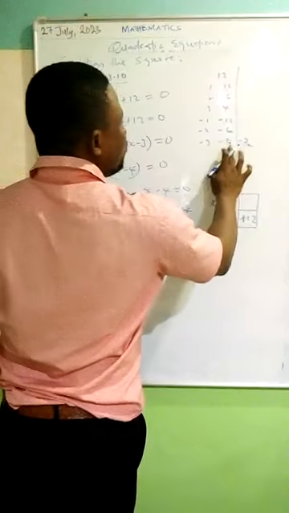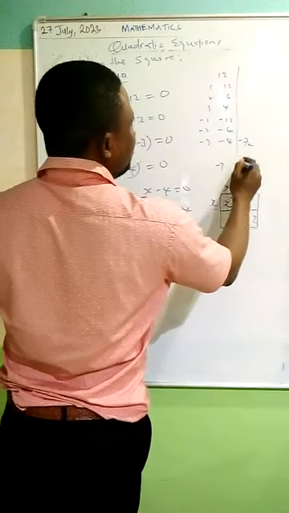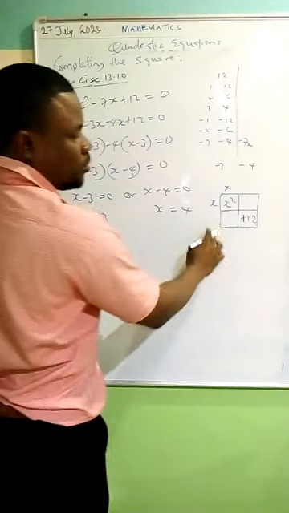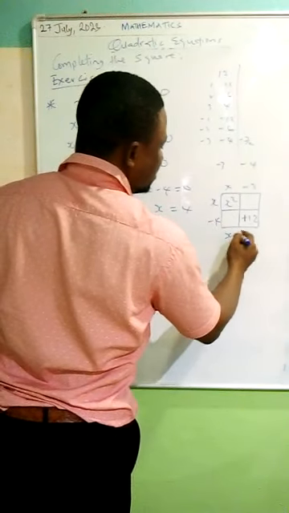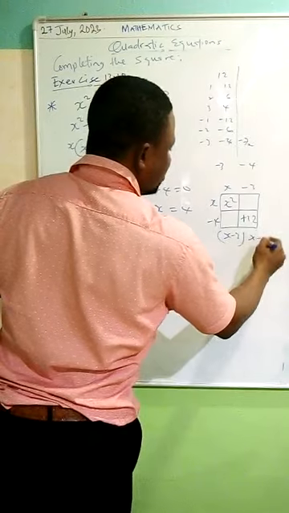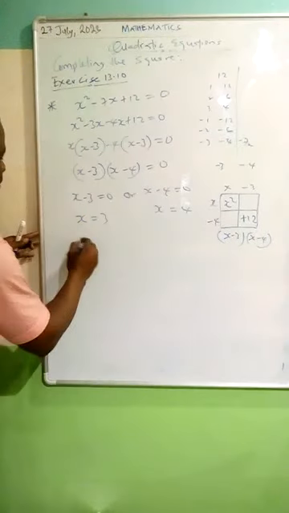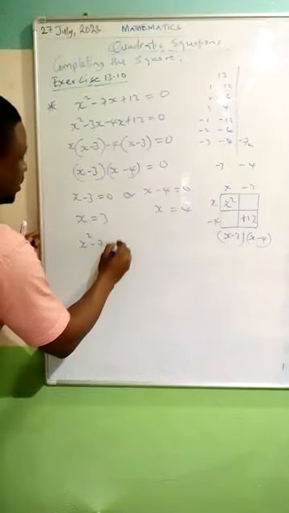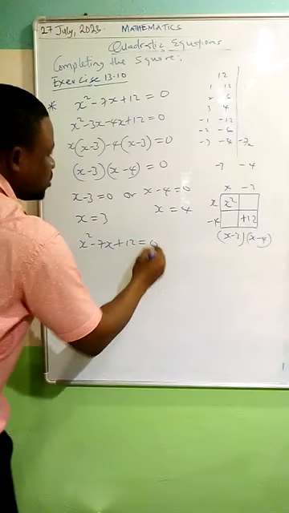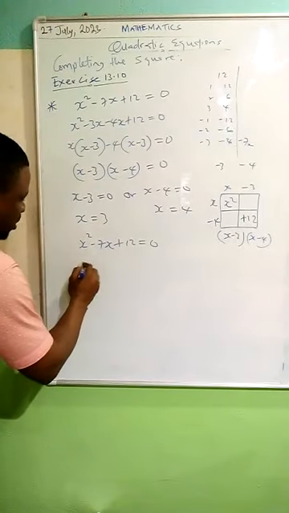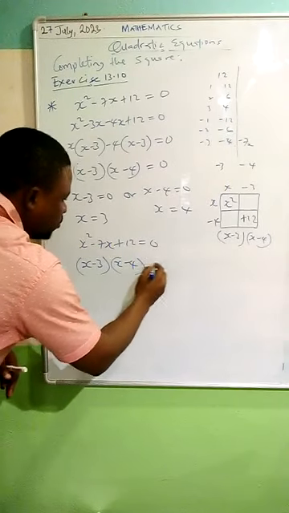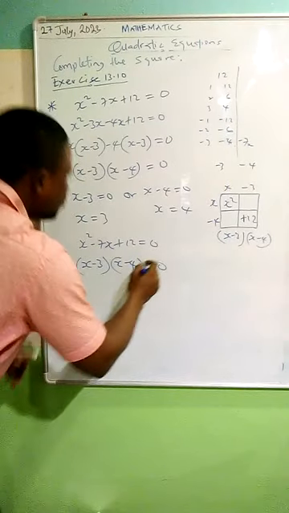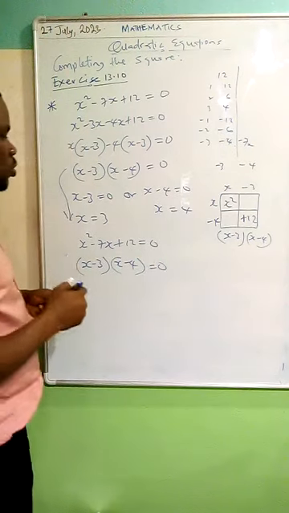And then I'll be using minus 3 and minus 4 for this side, and this side, minus 3 and minus 4. So I end up getting x minus 3 and x minus 4. So if I'm solving by that method, x squared minus 7x plus 12 equal to 0, we just translate directly to x minus 3 and x minus 4 is equal to 0. We're already here, so solve all the way downwards.